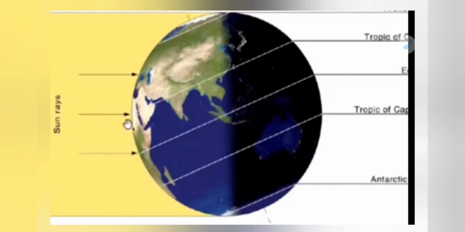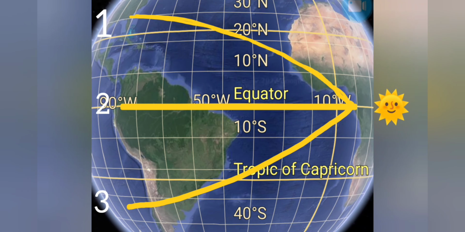This is how they depict parallel sun rays on equinox. But I'm going to show you with the way the globe tilts, it could never work north and south of the equator. So we'll go to Google Earth. Observer 2 is at the equator, looking due east at a sunrise. Observers 1 and 3 are also looking due east. So that's not parallel. So we're going to go into Google Earth and take a deeper look at this.